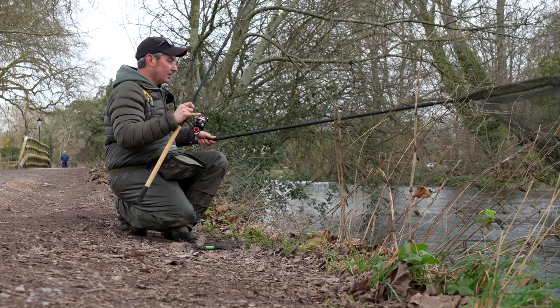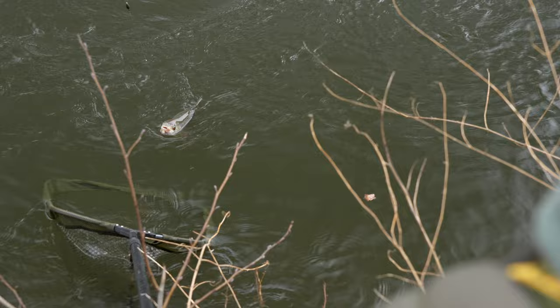Well, there were two fish I was hoping to catch today, and one of them was a big dace, and this is the second one. How about that for a lovely big river roach? Brilliant.